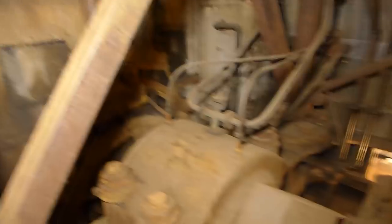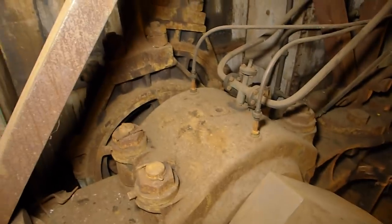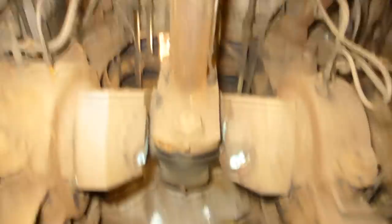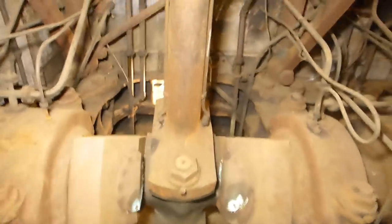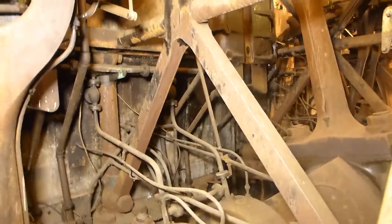Let's peek back into the crank pit. Here's the bottom of those eccentric rods, and there are the eccentrics that they're attached to. Here's one of the main crank bearings. This is the connecting rod for the aft low-pressure cylinder — all four connecting rods look pretty much the same. Then we have more main bearings and a whole series of more eccentric rods and connecting rods forward of that, all doing basically the same thing.